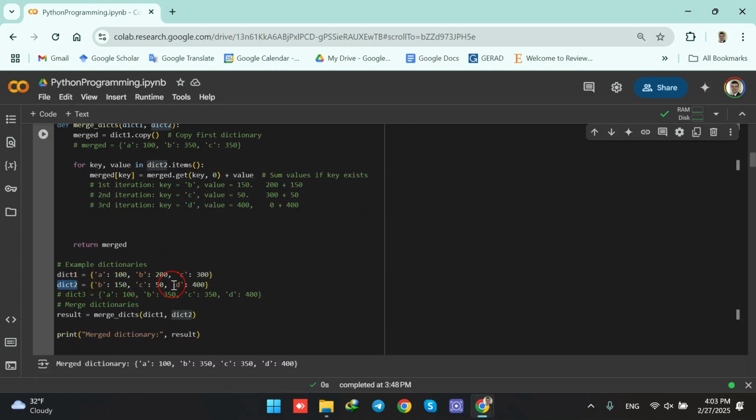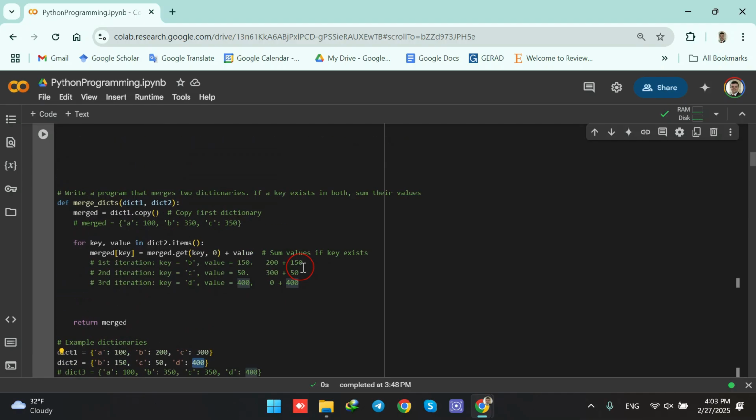So a new key D is created with the value 400. So 400 plus 0 is assigned to the key D in the merged dictionary.